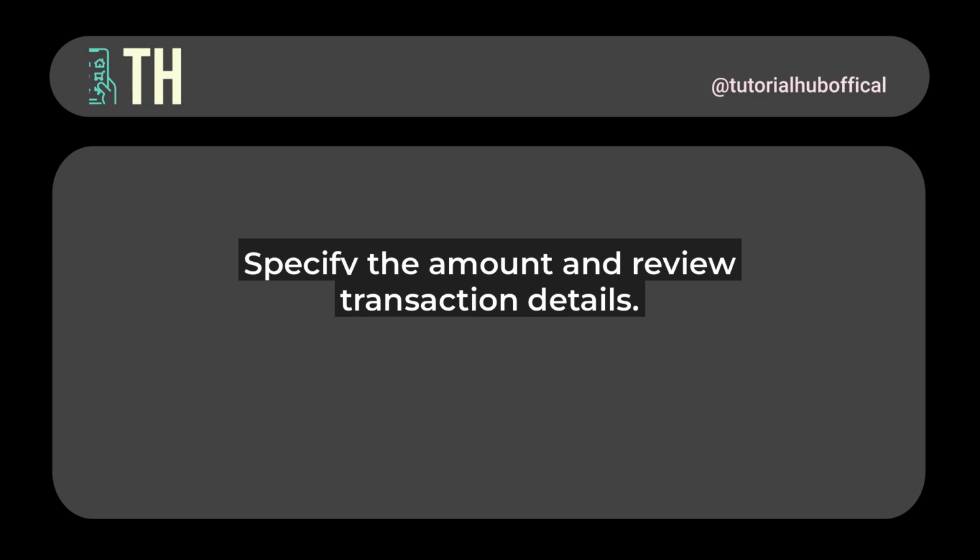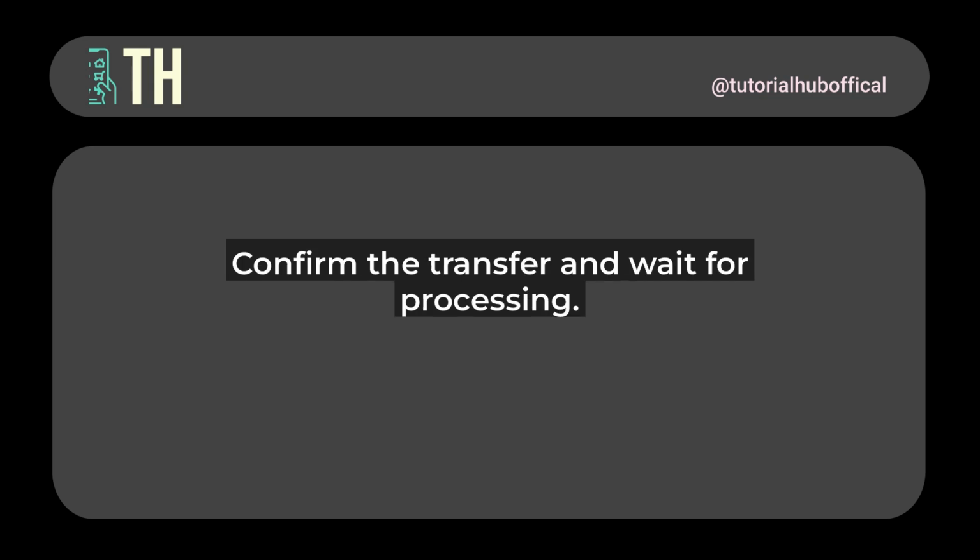Step 5. Open your Trust Wallet, go to the Chainlink asset, and refresh to see if your tokens have arrived. A quick tip for 2025. Always monitor transaction status on a blockchain explorer like Etherscan to track your transfer in real time. And remember, if you're dealing with larger amounts, consider the security of your devices.